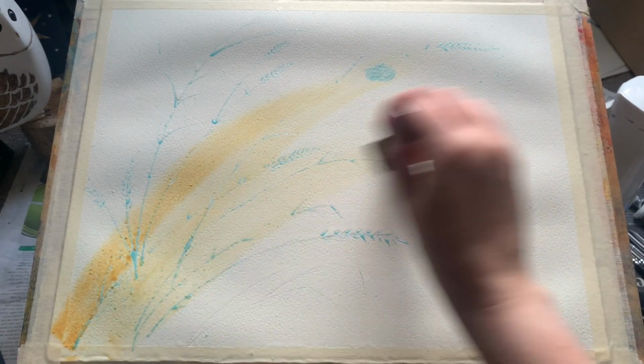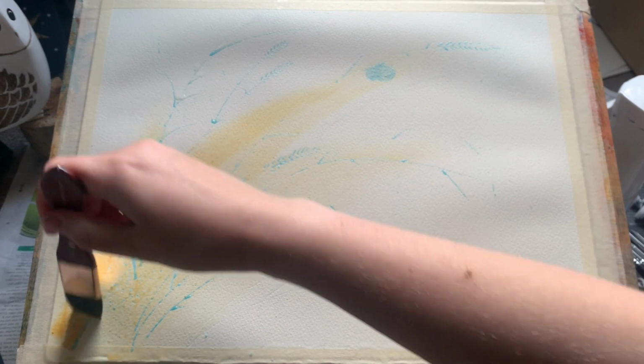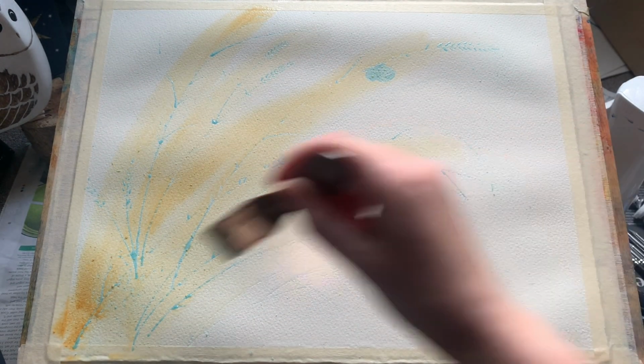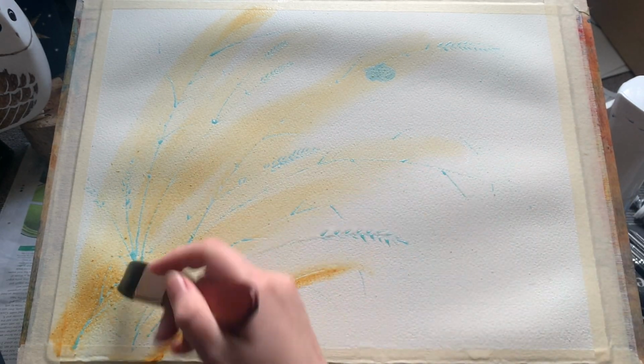So now I'm starting with my first colour. This is raw sienna that I'm putting on straight away. With watercolour, a nice general rule to use is to work from light through to dark with colour.